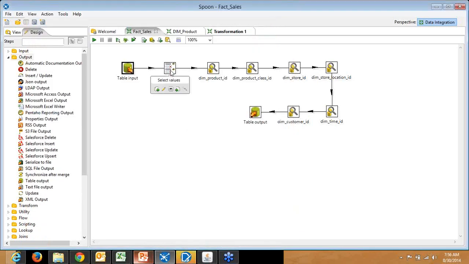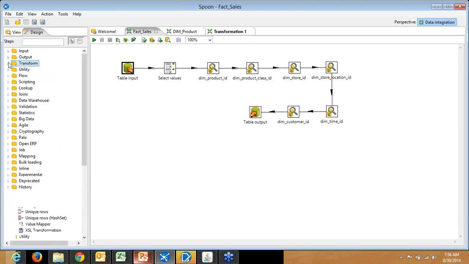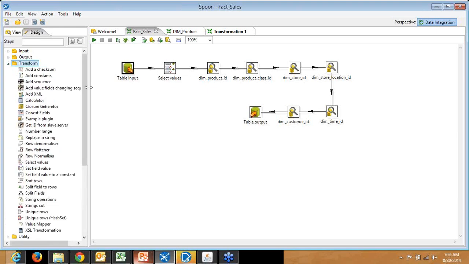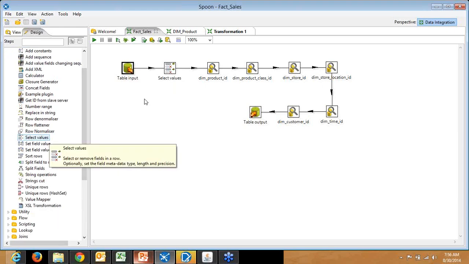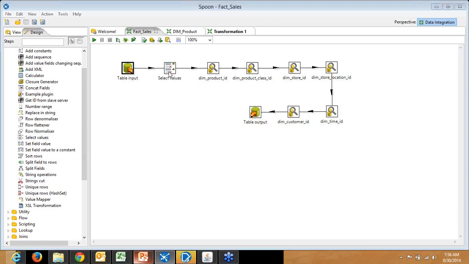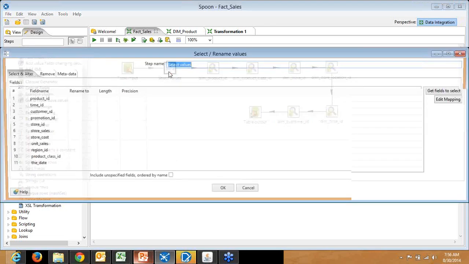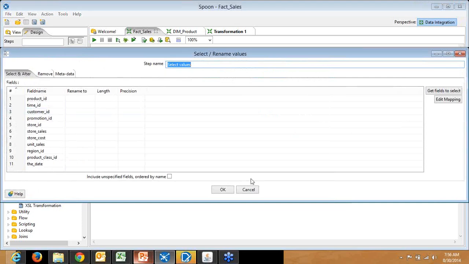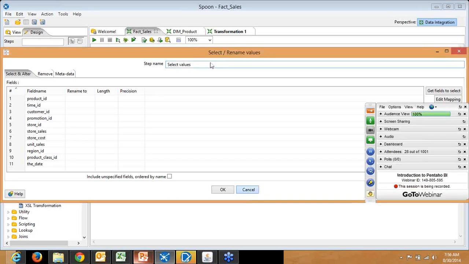Next you can see there is select values. Select values node comes from the transform. So select values basically pulls your input fields, and if you want to do some modification to those fields, like renaming, you can do it here.